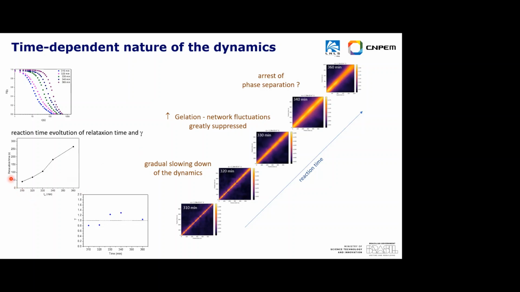It's also interesting to observe how the relaxation times increase with the time of the analysis, and the gamma as well. And we can observe we have a jump after 320 minutes. Before that, the clusters are still more free, they can move a little bit faster. So gamma is around 1, it's almost like a Brownian motion. And then when it starts to slow down to become a gel, we have a gamma above 1. So we can observe this transition from a stretched to a compressed exponent.